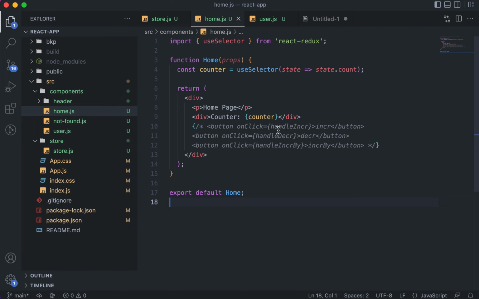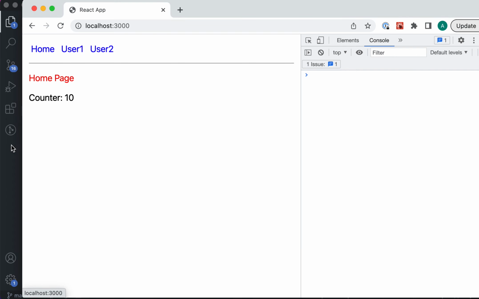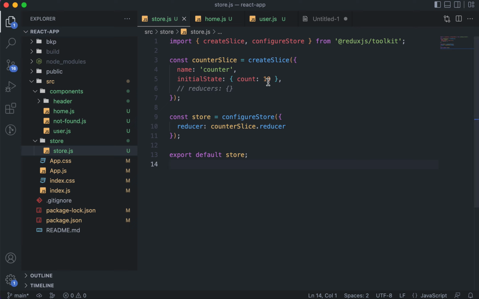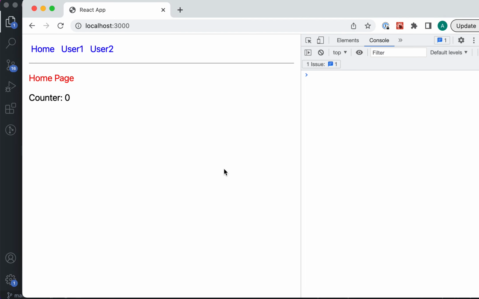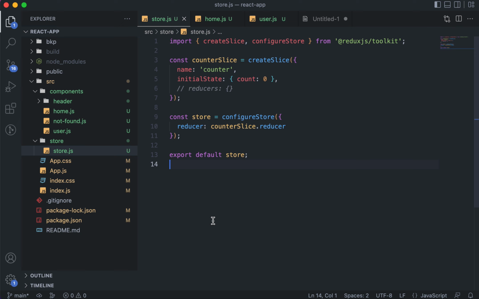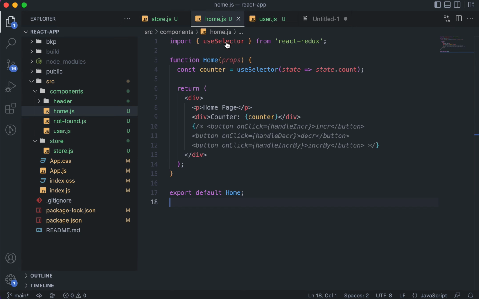Let's say I am on the home page, and let's change it back to 0 for now. I make this 0 into 1 or 2, and then I go back to the user page, and the data is updated here also. That is what we want to do: we want to update it. So let's see how to do that.